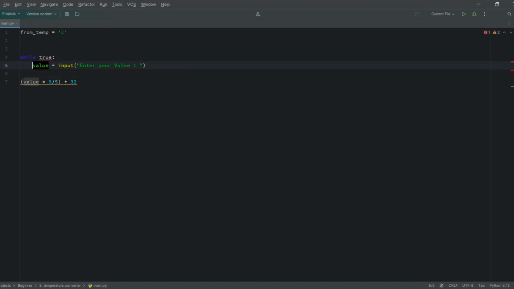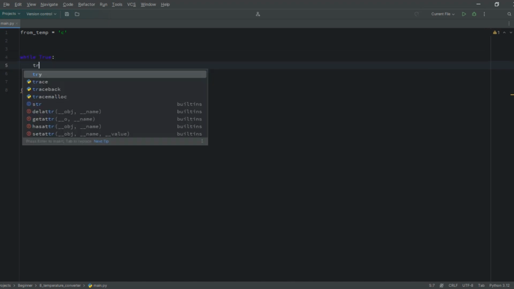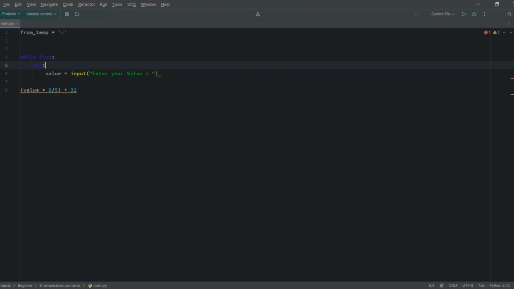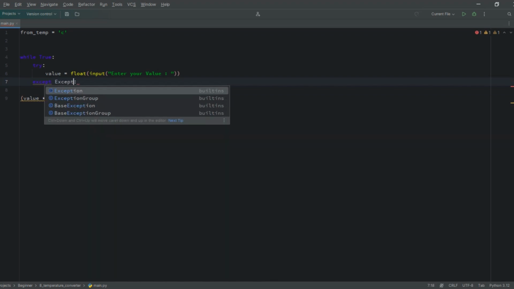Then you should enclose this in a try and except block, just because I don't want to be checking conditions. So try, then convert it to float from the onset, and except, let's say exception and E.